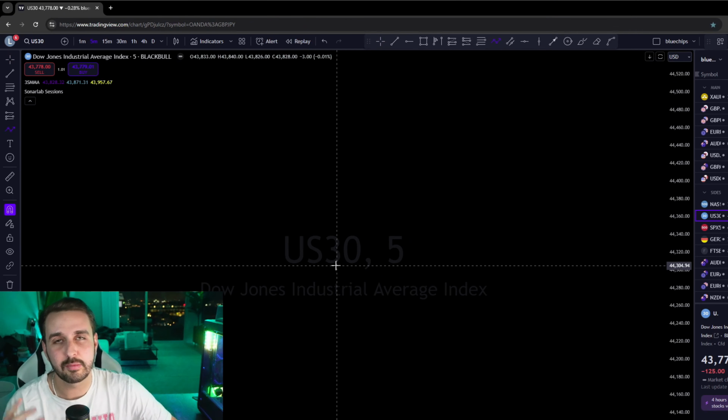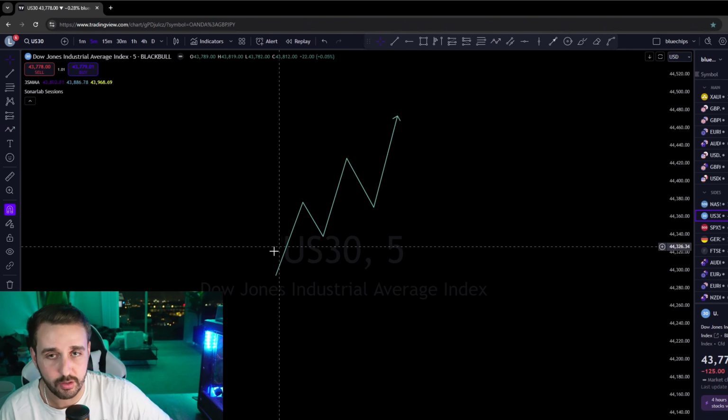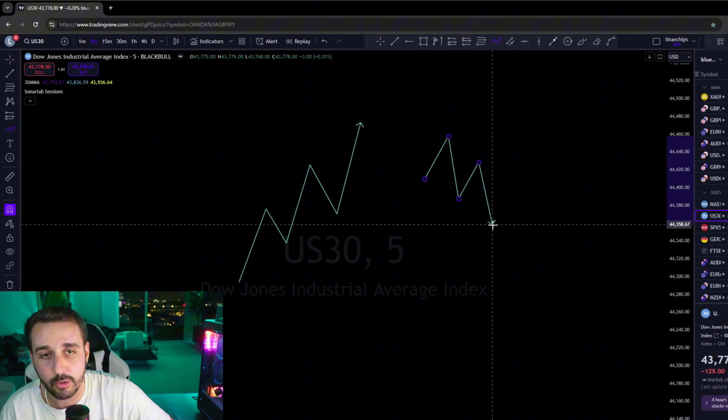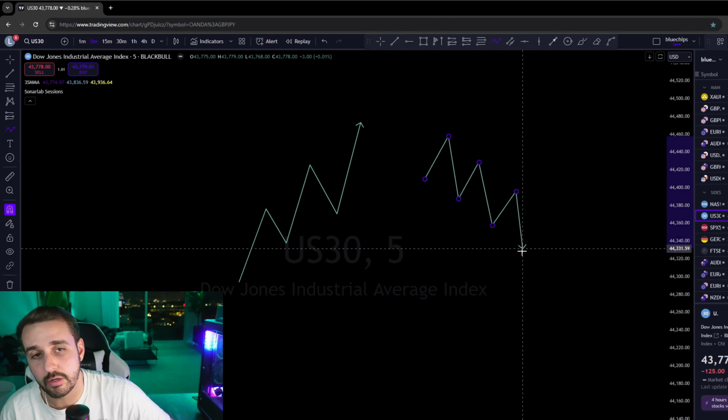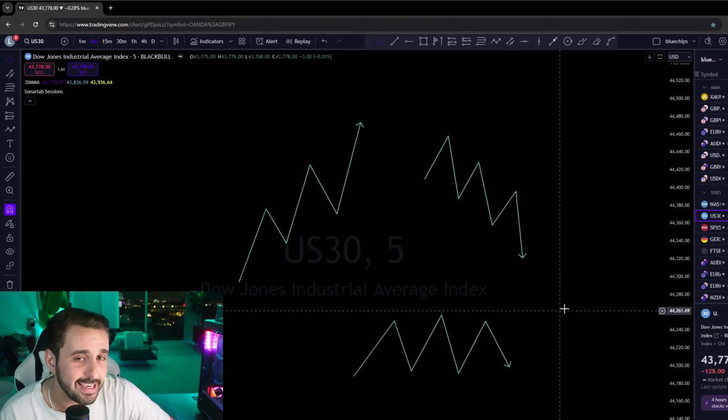So you guys should already know the market moves in three ways. It consists of higher highs and higher lows, which is a bullish market when price is going up. It also will consist of a bearish market, which is price making lower highs and lower lows, pushing price down. And the third way that the market moves is just in a consolidation, when price just moves sideways, doesn't know exactly where it wants to go. So those are the three ways that the market moves.